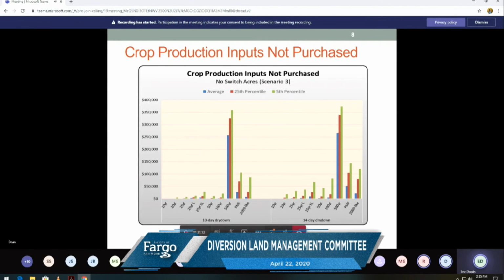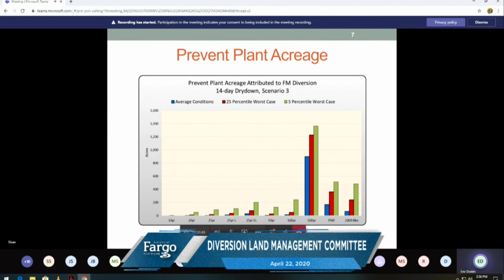This is Eric. Maybe just one more comment on that. Obviously, every flood is unique, and we've all been through several of them. But looking at the hydrograph from the 97 flood, it's quite a bit different than most of our flood events. And that different shape of the hydrograph, I think, is what's being pointed out here in that 25-year EL, meaning extra long, which was again modeled after the 97 flood. And so, that goes to show that the duration of the flood has some impact on planting dates, of course. But keep in mind that while every flood is unique, the 2009 flood was sort of extraordinarily unique because of the shape of the hydrograph.